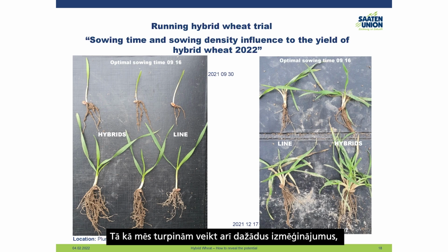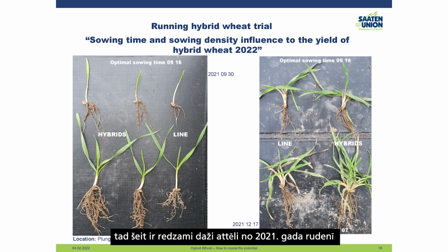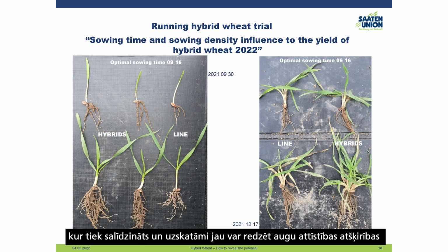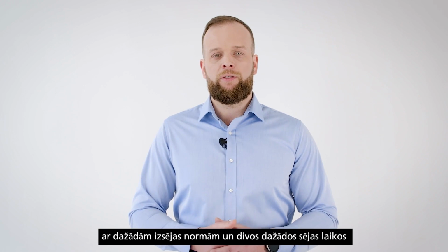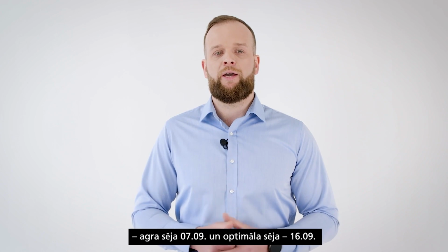And here I just wanted to show that we are still running and continuing our trials with the hybrids. In Lithuania, we have established a hybrid wheat trial at Plungė trial station, and it is called sowing time and sowing density influence on the yield of hybrid wheat. We have a few different hybrids, which were sown in 3 different sowing rates, and we sowed them in 2 different sowing times, early sowing and optimal sowing.